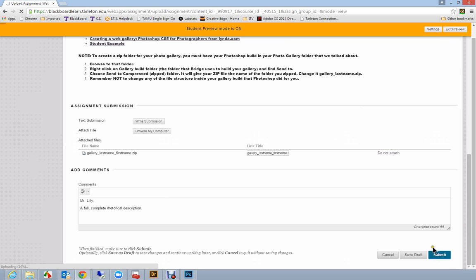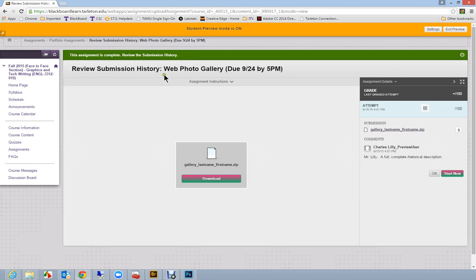Then click submit. Now you'll get the uploading assignment spinning wheel. You'll get the green hallelujah, my assignment submission is complete. There's where your description would show. I would see your description. There's the file name. Once you get all this here, you do not need to resubmit it. The more submissions you get me, the more difficult it is for me to funnel through to figure out which one is the one you want me to grade. Just submit it once, okay?